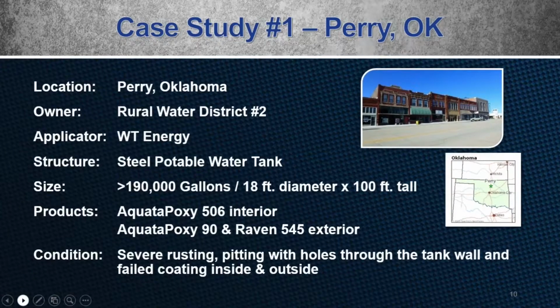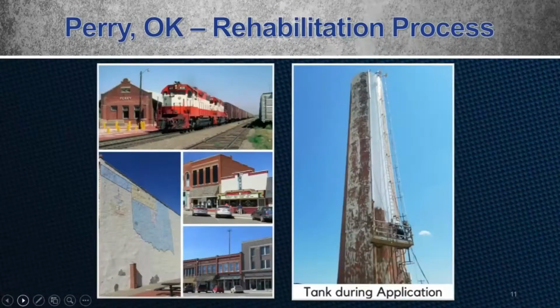The roughly 7-year-old exterior coating had begun to break down, crack, and peel off quickly with exposure to sunlight and the elements. It appeared that the previous coating was applied very thin with poor surface prep, which resulted in a short coating service life. The current exterior coating system was in very poor condition. The coating used had most likely been a highly solvented epoxy coating applied at 4 to 5 mils thick with little to no surface prep. This type of coating system had been applied to the tank several times over the years with very poor results.